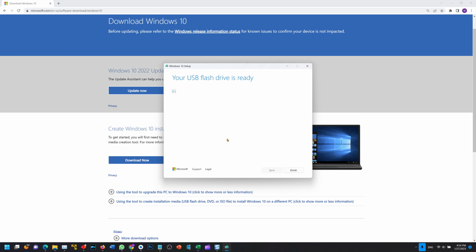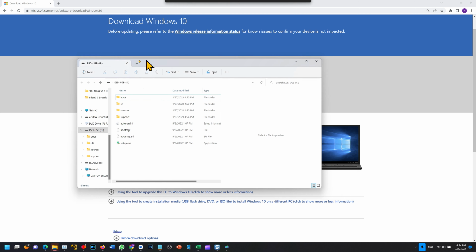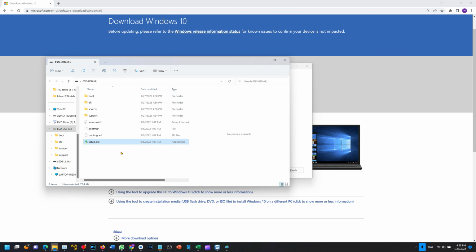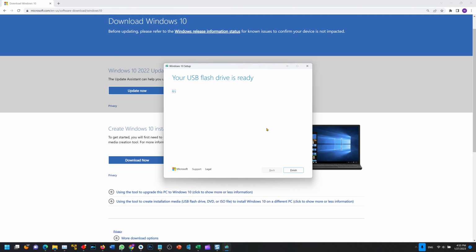And the data is now written to the USB. The content is written to G drive. In my case, it will be different for you probably. I click on G drive and it's going to show me the content of the disk. It is the setup. You can run the setup on the other computer, or you could just boot from this USB. This drive can be used for fresh installing on a new system or upgrading from an existing version of Windows 7, Windows 8.1, Windows 8.